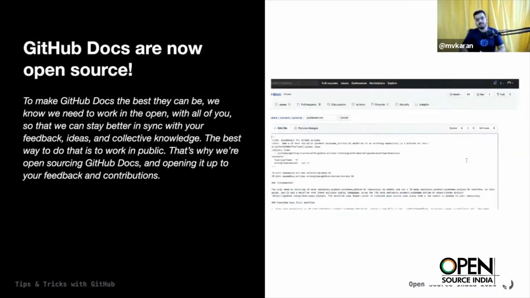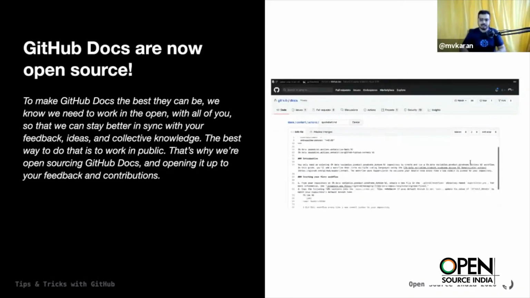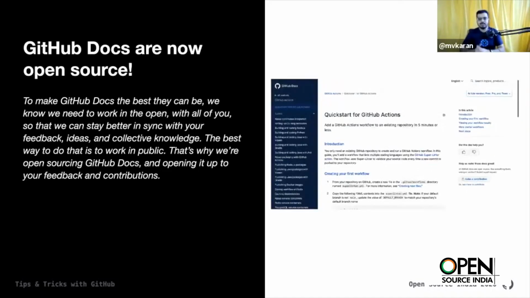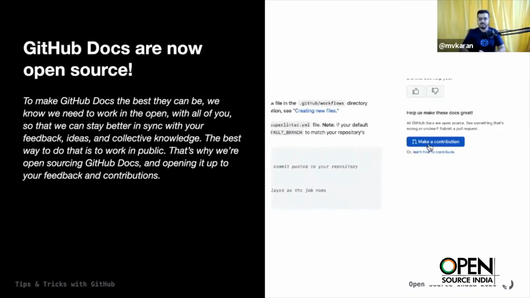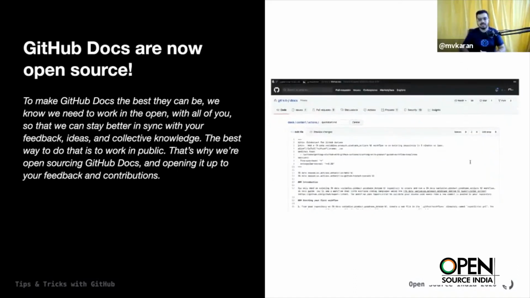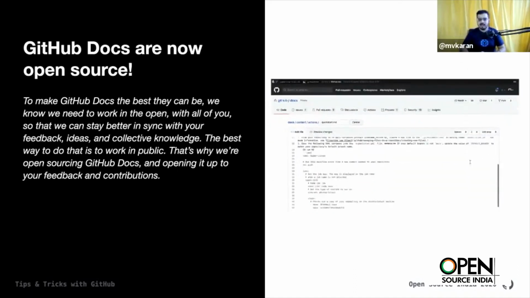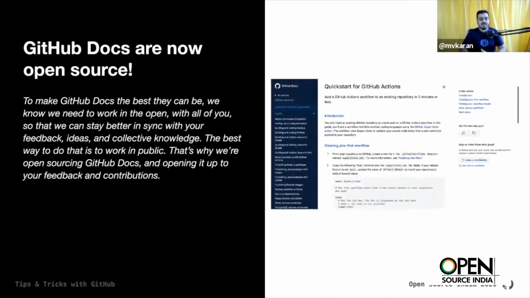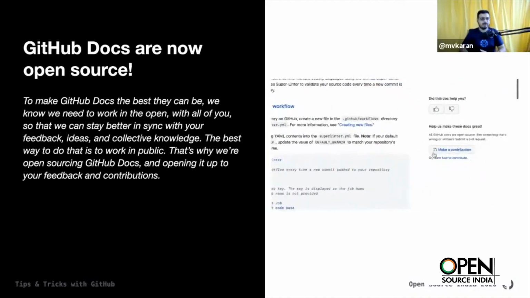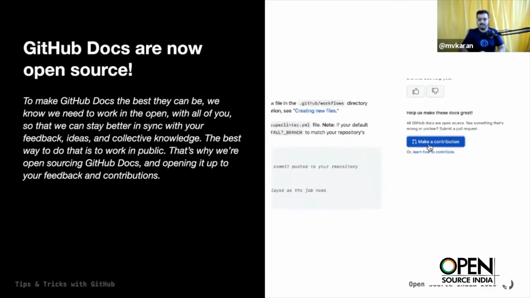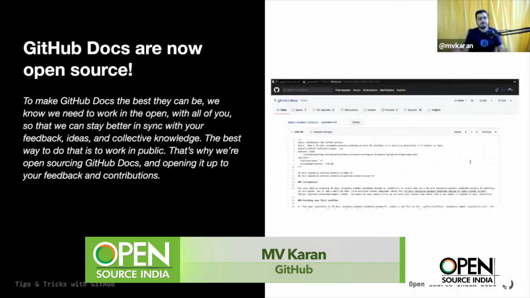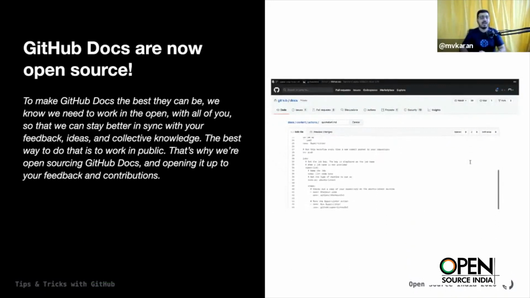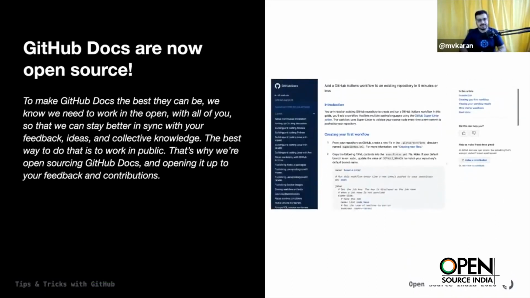So now there is also a button within docs.github.com. Towards the right, you'll be able to see that when you go into any article and you feel you can help improve it, you can make a contribution to it, to create a pull request for that specific article and a change that is needed, and you can submit that as well. So this is very exciting for us, because we really want to make this a community effort to help make open source and GitHub a lot better for everyone who is involved and uses GitHub.